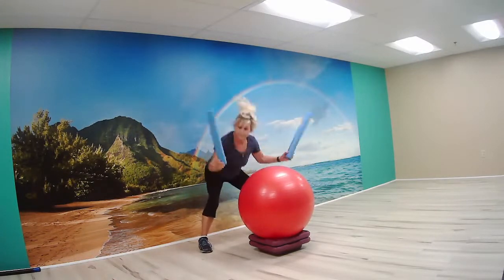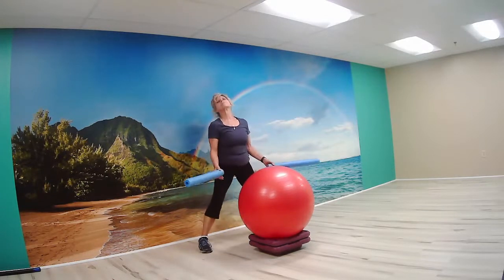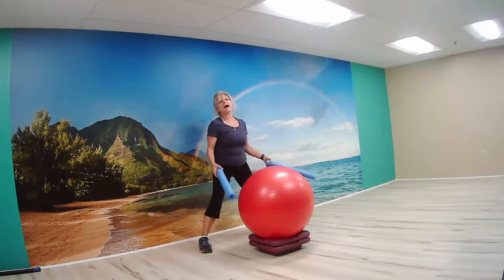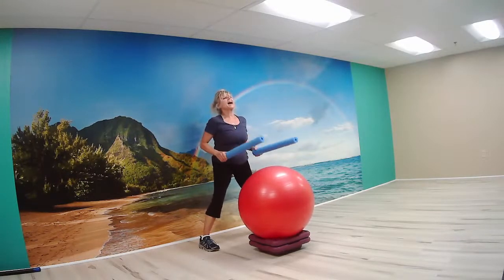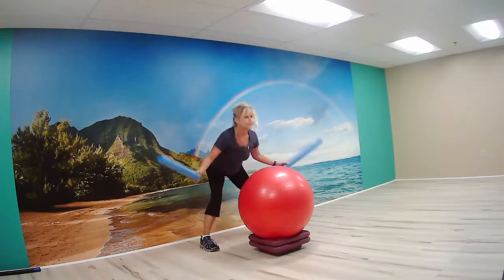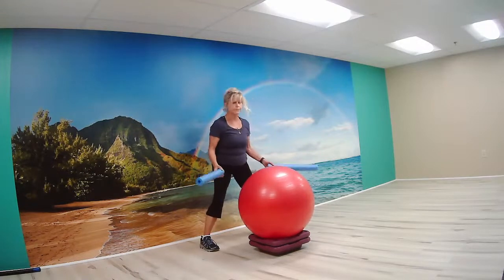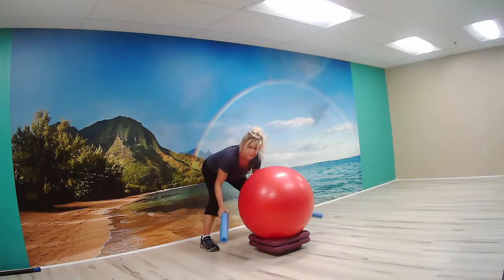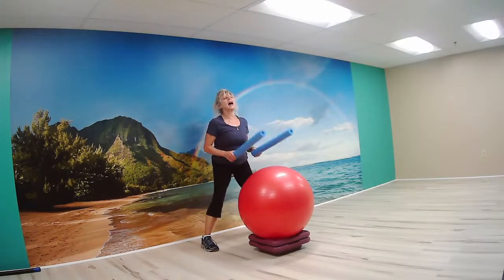Down to the floor. And the side again. Now on the top. The side. The floor. Side. Top. Side. Floor. Now stay on the top.